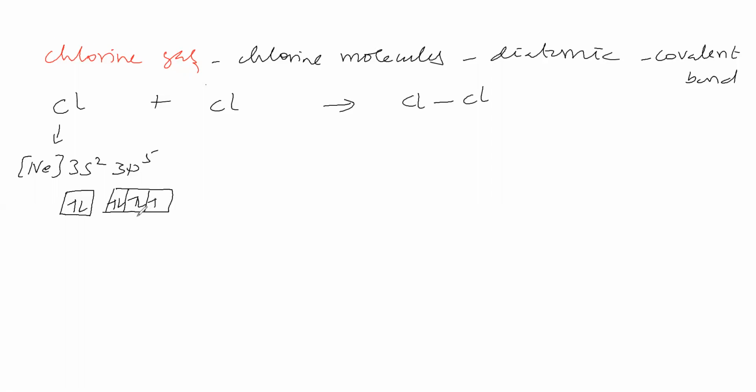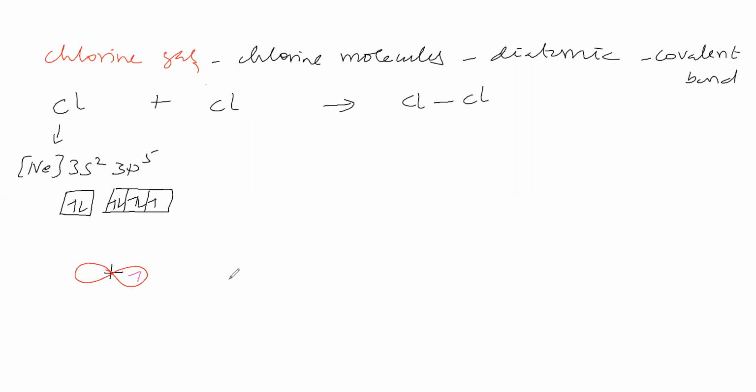This one electron is called an unpaired electron. This unpaired electron is present in this p orbital. This unpaired electron we will consider for chlorine. So we will consider the chlorine nucleus. Then the chlorine unpaired electron is present in this p orbital. That p orbital we will consider like this. In this p orbital, we consider this unpaired electron. Okay, so we have considered this unpaired electron.